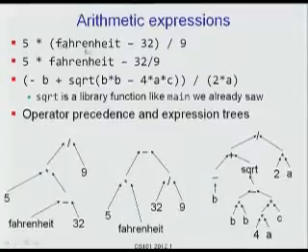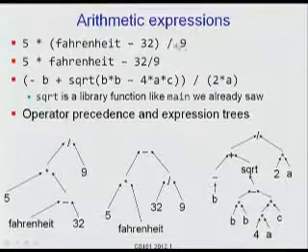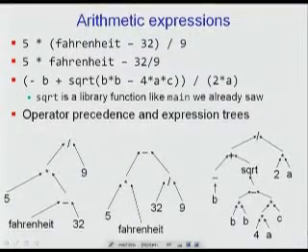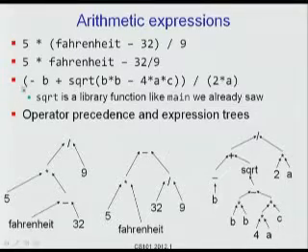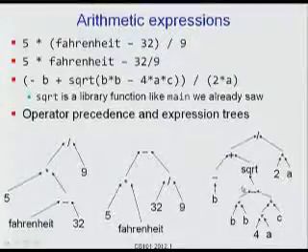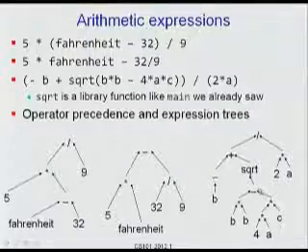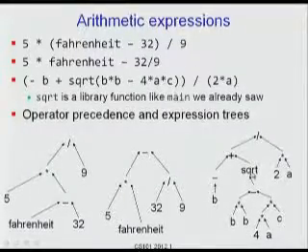So among the first things a compiler does on encountering expressions like this is to turn what used to be a string in your input file, C++ code, into an internal representation which looks like this tree. So here is another longish expression for the root of a quadratic equation, minus b plus, in this case, plus square root of b squared minus 4ac, over 2a, and that's the corresponding expression tree. So the compiler scans your source code file, and it internally turns it into this expression tree, where you compute b squared, you compute 4 times a times c, you take the difference, you invoke a function, we'll learn about that soon.